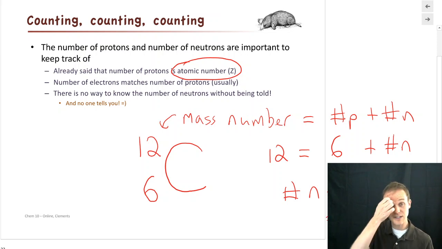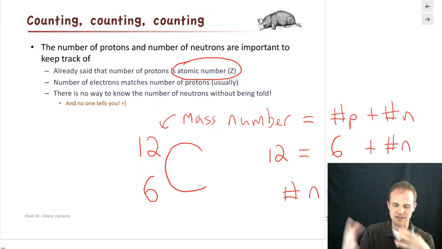So in this particular case, for the symbol I wrote down, I say this is carbon. It's got a 12 up in the top left. It's got a 6 in the lower left. And that means it has 6 protons and 6 neutrons. Now, that's kind of hard to say that symbol out loud with the 12 in the top left and the 6 in the bottom left.